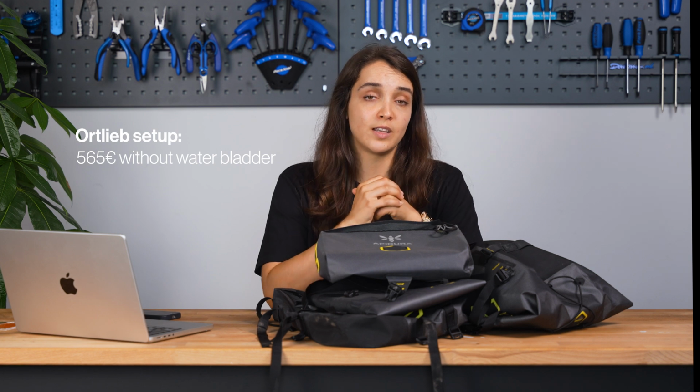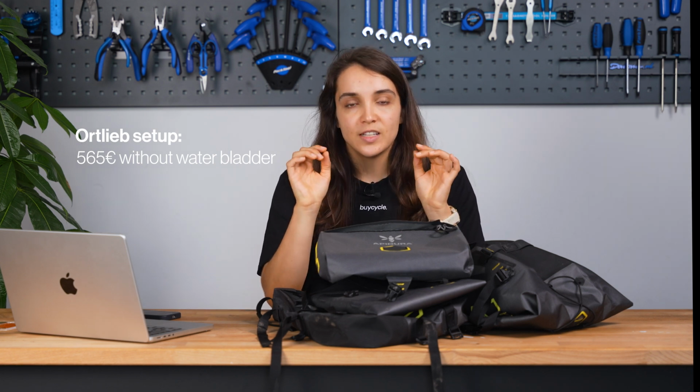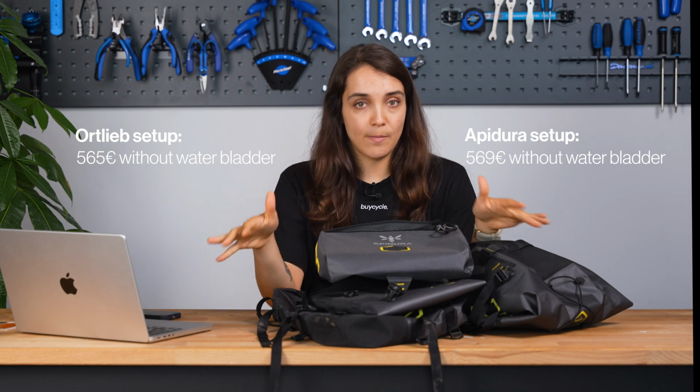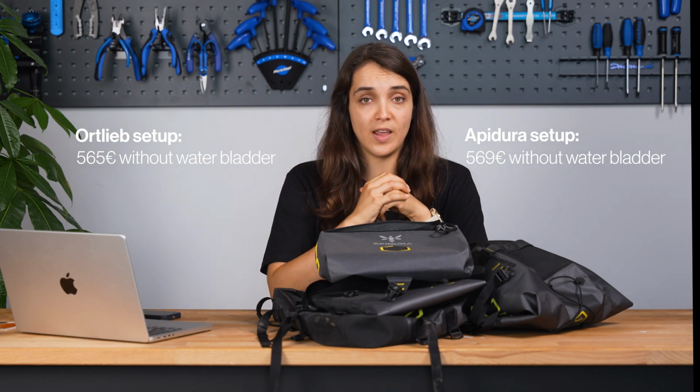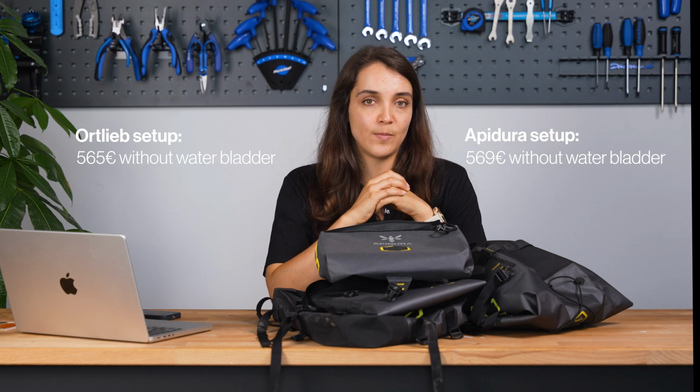For instance, a similar setup from Ortlieb costs 565 euros without a water bladder. That's only 4 euros less than the Apidura setup without the water bladder, and the Ortlieb Seatpack is slightly smaller than Apidura's. As you can see, a good quality bike packing setup will cost you some money, but if you take care of it, it should last a long time.